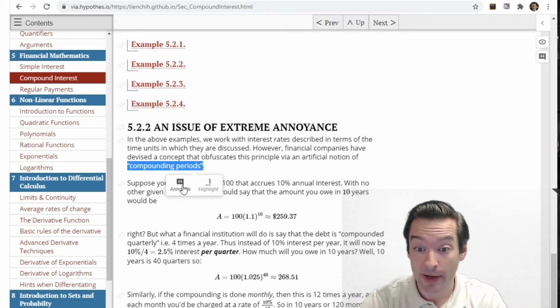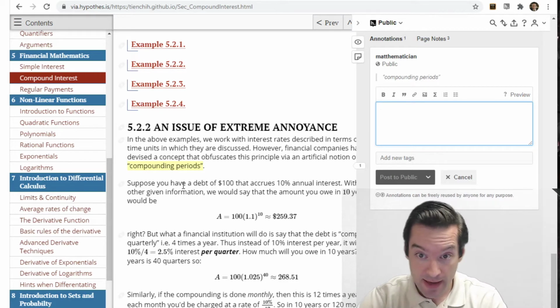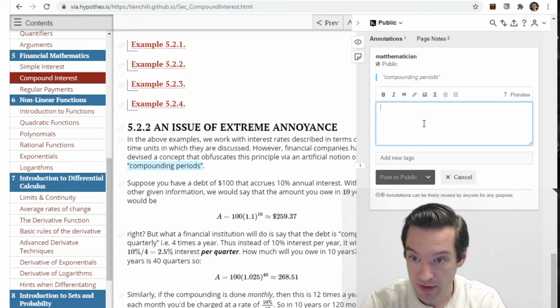Annotate is what I actually want to do here. If I click the annotate option, it both highlights that passage in yellow so that you and anyone else that reads this reading discussion can see that your comment is there, and it also pops up this add a comment dialog up above me here on the side.